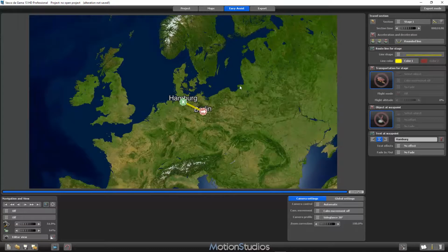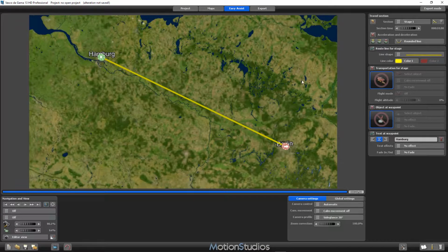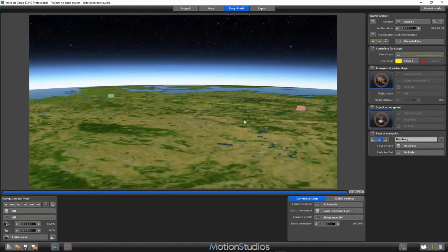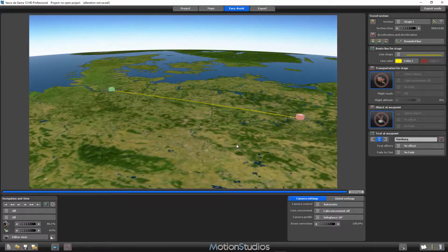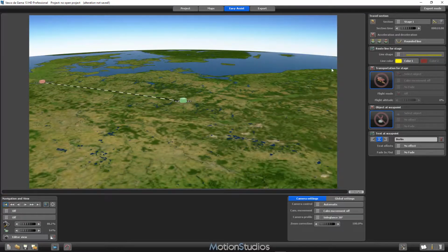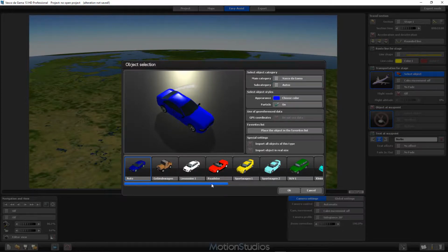So I will zoom in a little bit so that we can see more details. And by pressing the right mouse button, I change the viewing a little bit. I lower the camera down so we are looking a little bit more from the side right now. So I jump back to the starting point of the route to Berlin, and we would like to go by car, so we have to select the transportation for the stage as seen in the lesson before. We check it, select an object, go to the category cars, and this time we select the Roadster.